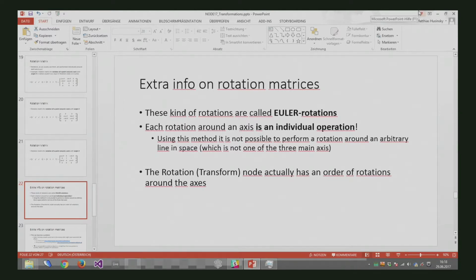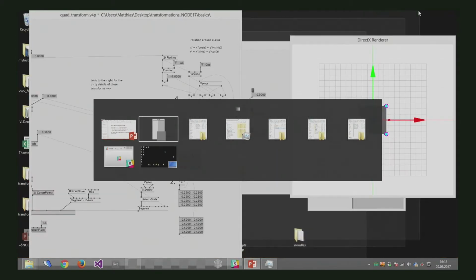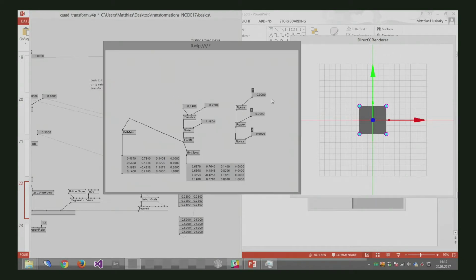He pointed out this issue with rotations of matrices, that when you perform rotations they are actually also in a certain order, and since we are only rotating around these three axes, we are kind of limited. Because, for instance, if I would like to rotate a point around some certain line in space, that would not be easily possible using just these three axes. I can tell you why.